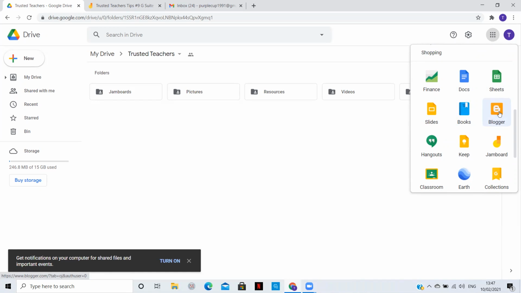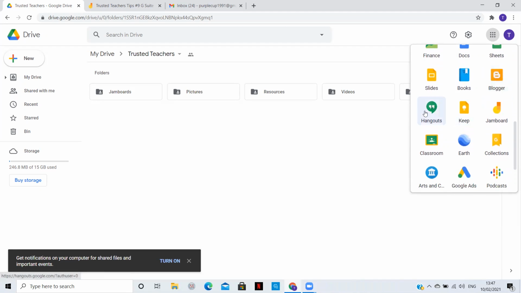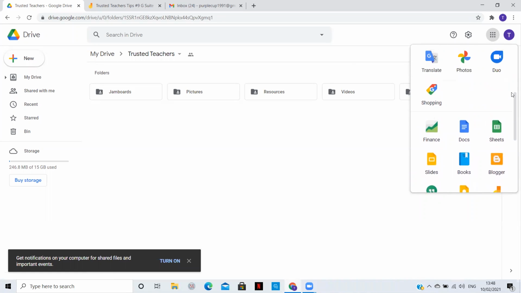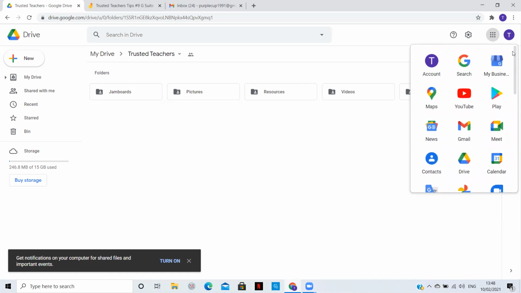We've mentioned Docs, Forms. There's the Blogger aspect as well, a bit like Google Sites. It lets you create a blog, and it gives you lots of free storage, and it's really easy and intuitive to use. Google Hangouts, I don't know if that's really got too many. I thought that was just the same as Google Meet. I don't know what's different about it. No, I don't know myself, but we mentioned Jamboard and one or two in Classroom. So there's lots of really good tools in there to use, and lots of other great tools to investigate.